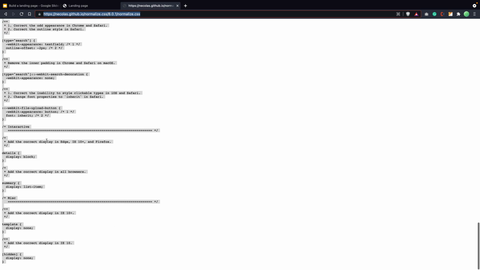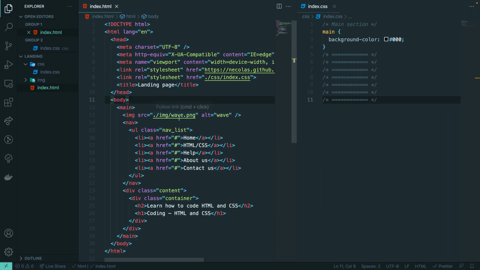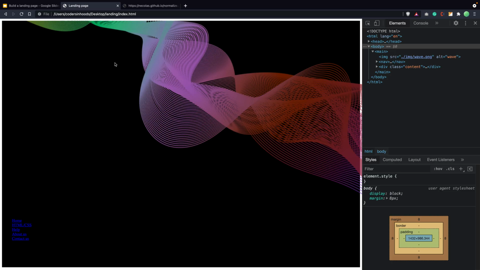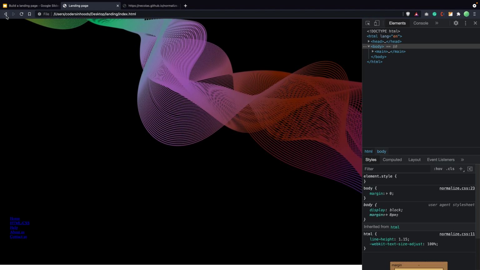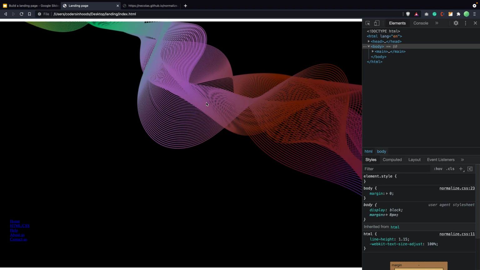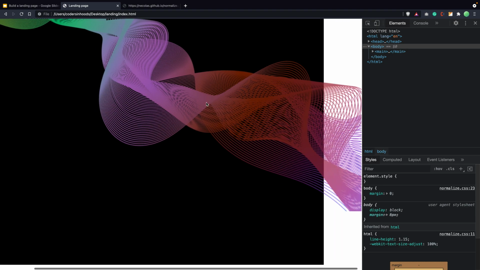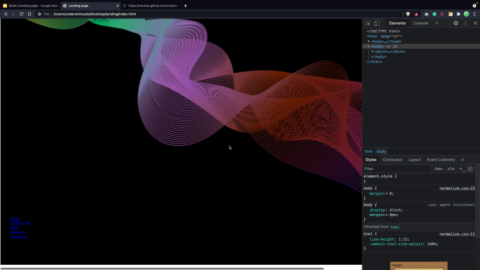So this is just a few lines, I don't know, like 200-300 lines of CSS. And now if I save it, go to my landing, refresh, you see now I don't have any gaps. This is because the default stylings have been reset by the normalize CSS file. So cool, we have the image, right? It's still slightly broken because the image is too big, right?